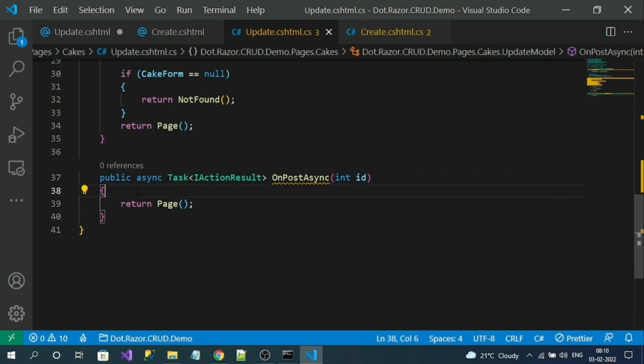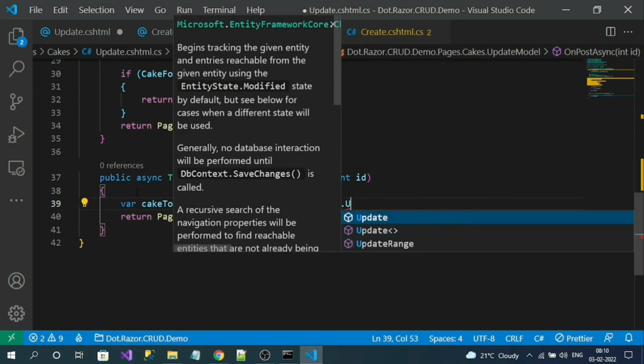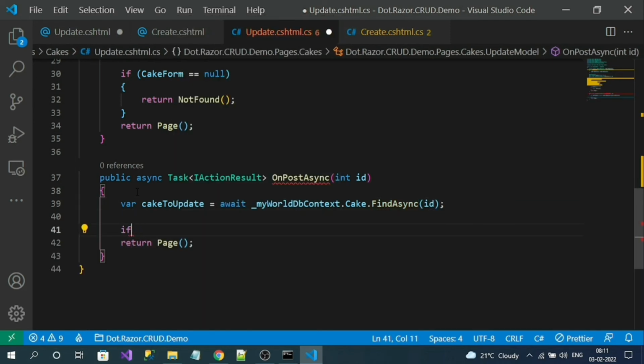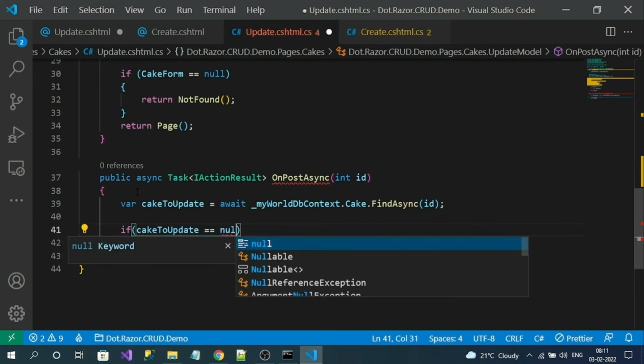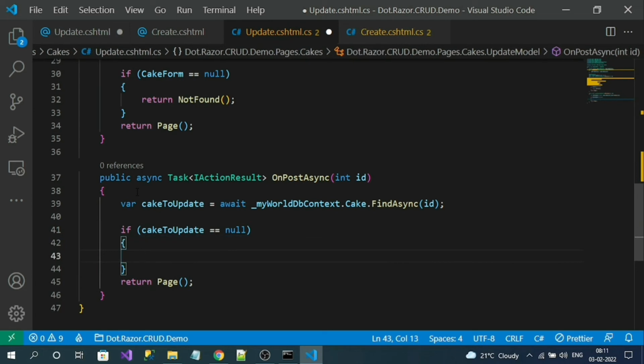Now what we can do, first let's fetch the data or record that is to be updated from the database. And now if cake to update equals null, meaning the record is not found, then return not found.